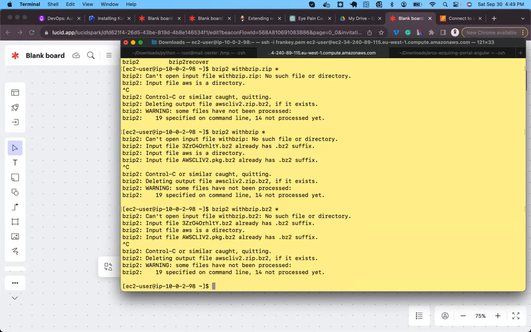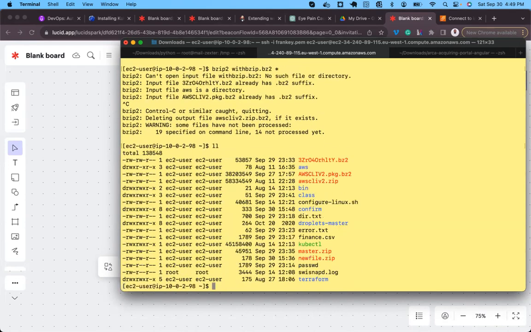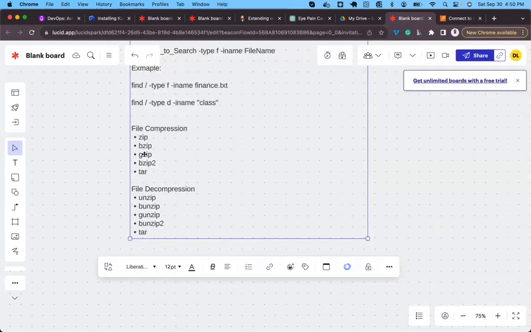Wait, let's see what's happening here. Okay, it's just doing it only one by one. All right, so here's a drawback with these other compression tools, utilities. Bzip, gzip, bzip2.